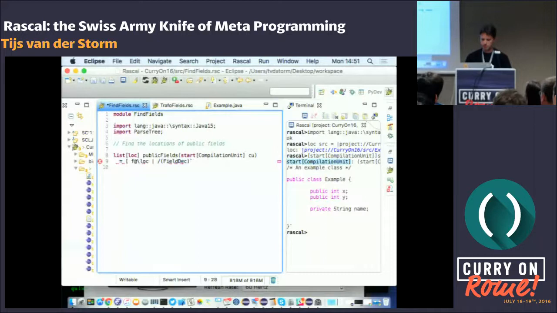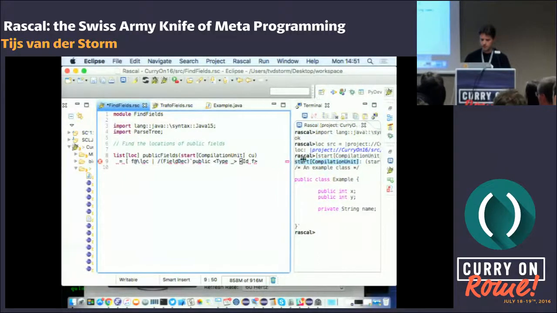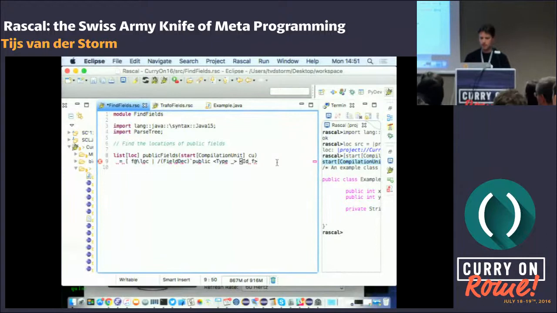It's a concrete syntax pattern match, and I'm writing it like this. I don't care about the type, but I do care about the field. Let's make this a little bigger. So this basically is a field declaration, and I'm going to find it in the compilation unit.